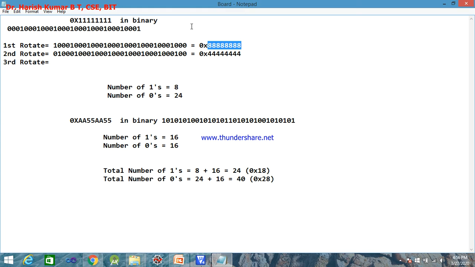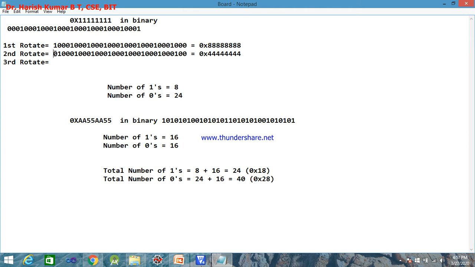Now using BHI, check whether the carry flag is high or low. Since the carry flag is getting 1, BHI will be true, and I just increment the count related to ones. And similarly, if 0 goes to the carry flag, then BHI will be false, and I'll be incrementing the count related to the zeros, the number of zeros.